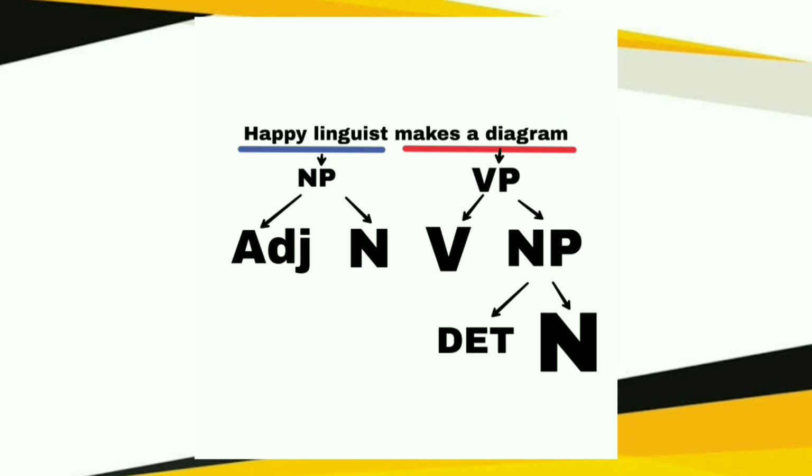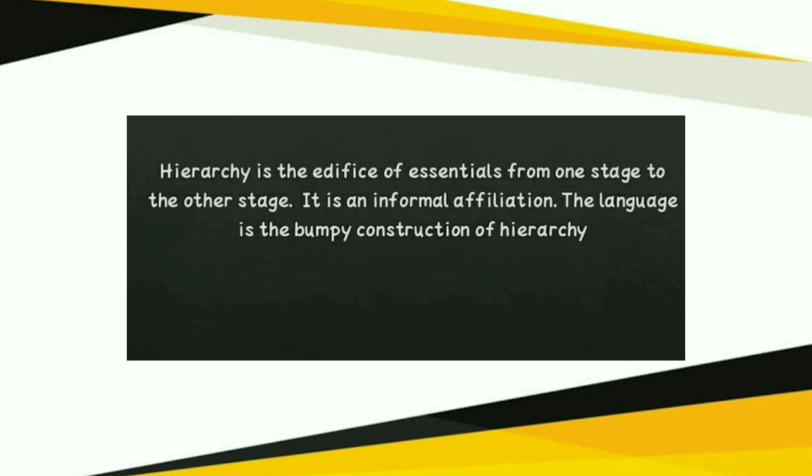So we have another example here. The happy linguist make a diagram. So the process is just the same with the first example that I have given to you. You have to identify first which one is the subject and which one is the predicate. And after determining which one is the one, you have to break down who is making the action. Then it is just the same as what we've done in our first example.